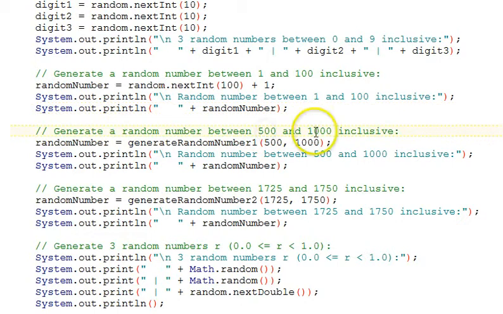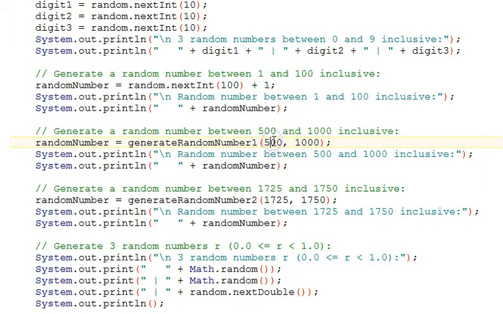Next, between 500 and 1000, and this time we're going to use a function within our class called generateRandomNumber1, which makes it easier. We don't have to think about the 0 relative. This time it'll be inclusive, between 500 and 1000 inclusive, and that's the way the function works.